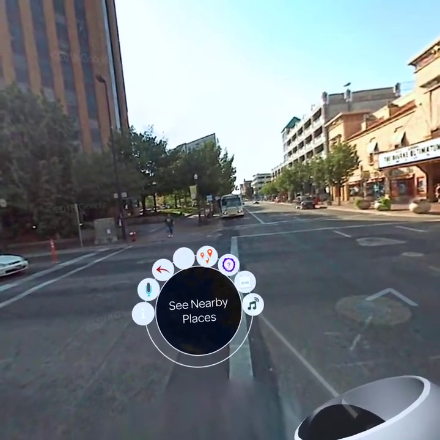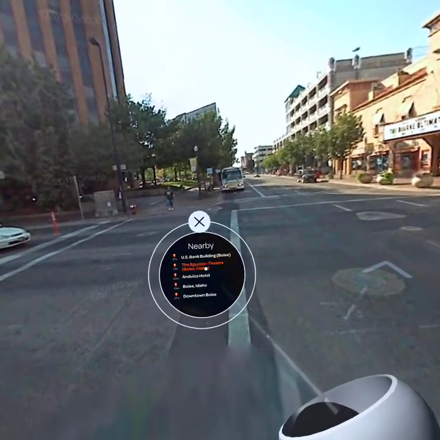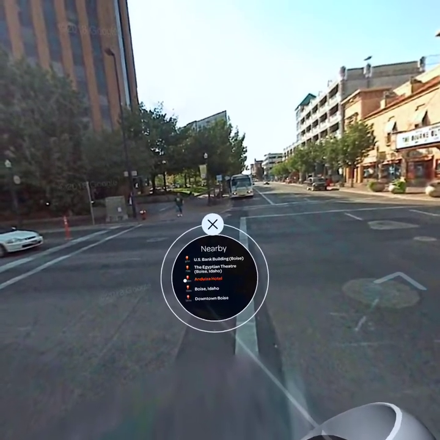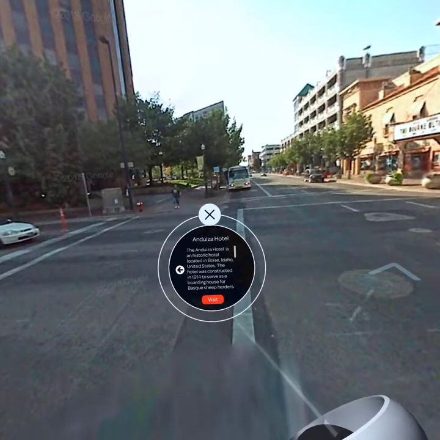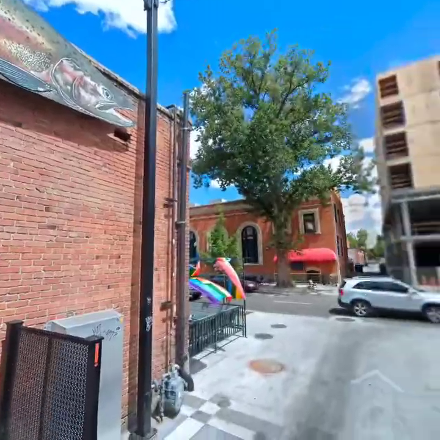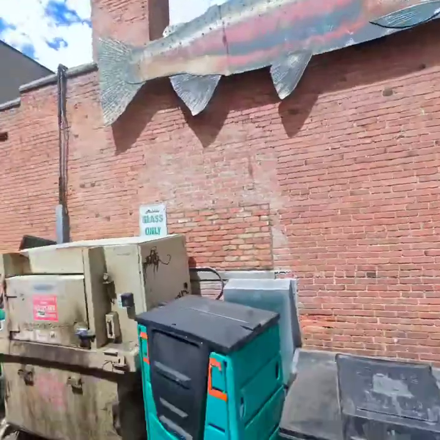This is a neat little thing. So it'll hit these nearby places. You can click on here and it'll take you to some spots that are nearby that maybe are neat to look at. That's a big fish.